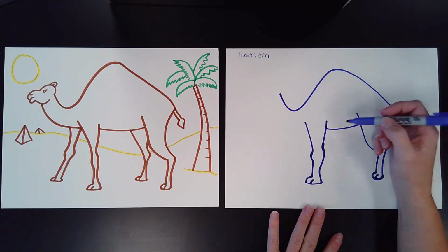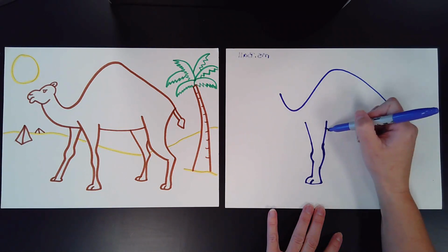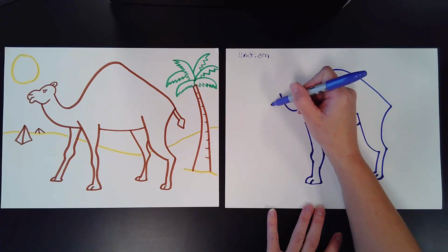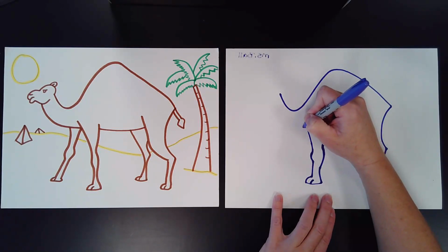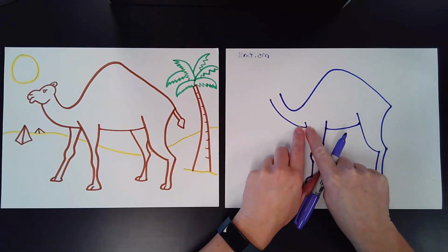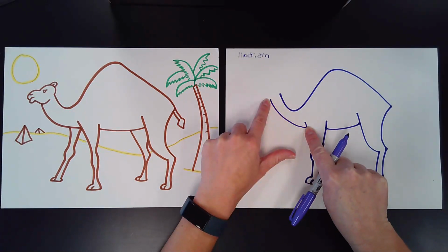Okay, now what we're going to do is we've got the first part of his belly here. So we need to come over here and then we're going to curve it up for his neck. Okay, so see how the belly looks like it connects behind that leg and then it curved up to his neck.